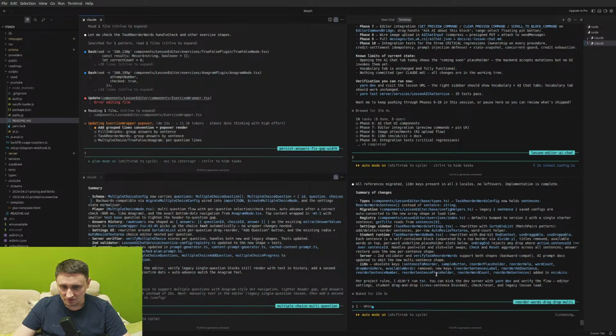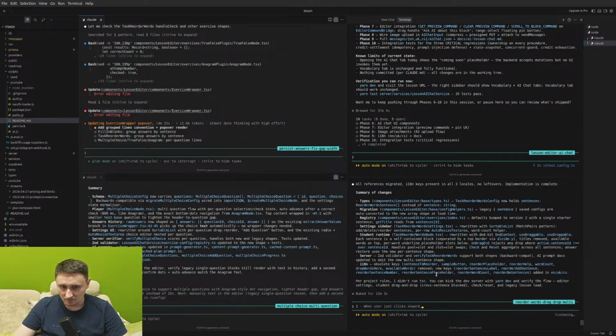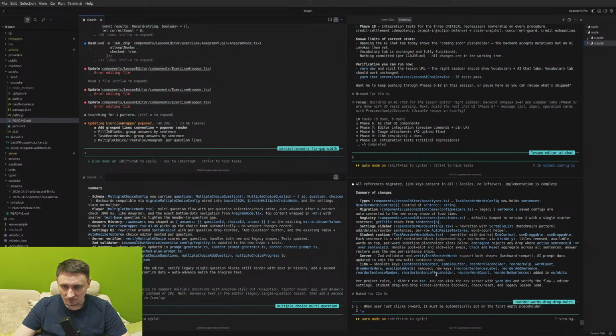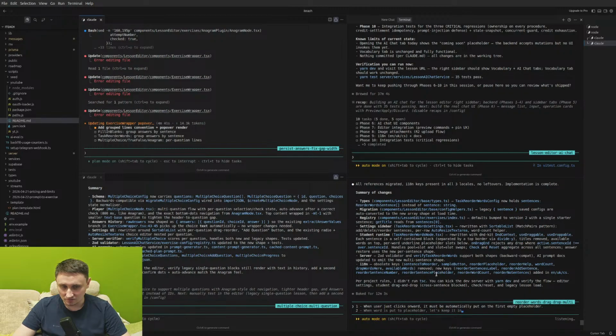When user just clicks on a word, it must be automatically put on the first empty placeholder. And 2. When a word is put to a placeholder, let's keep it in the header with 50% of opacity.